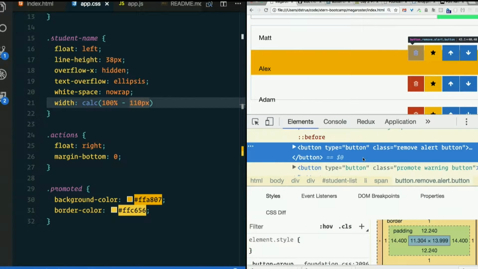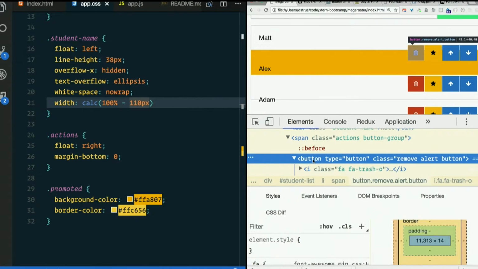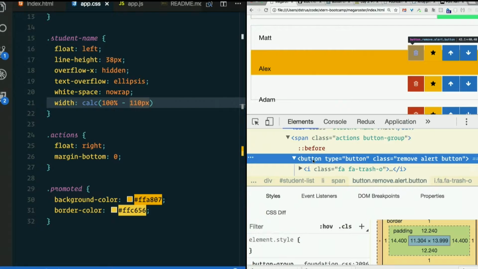Where's my button? There's my button. 11. Oh yeah, that is. Not that though. What are you doing here? That is okay. 42. It's about 42. So yeah, another 84, 85. So let's make it minus 195.